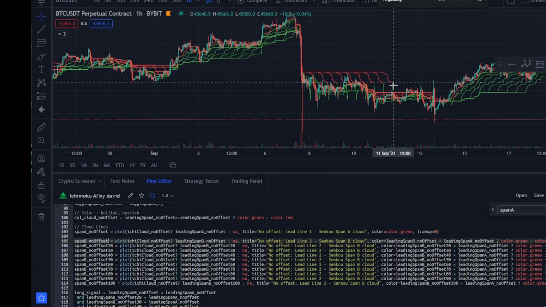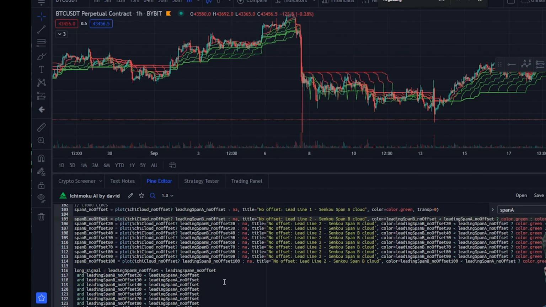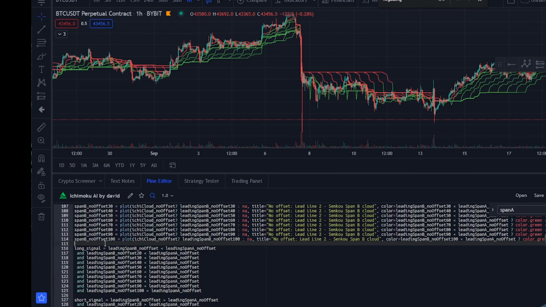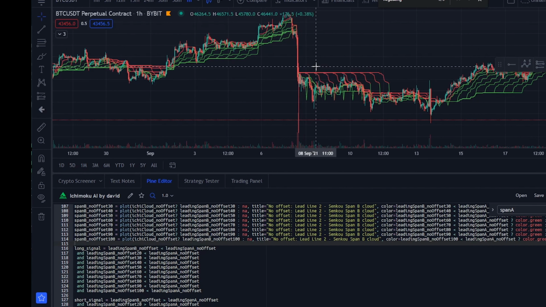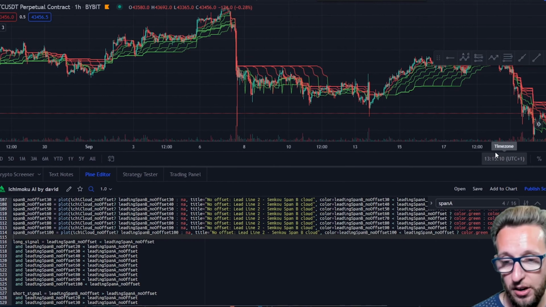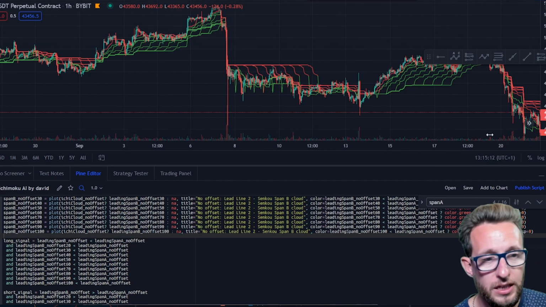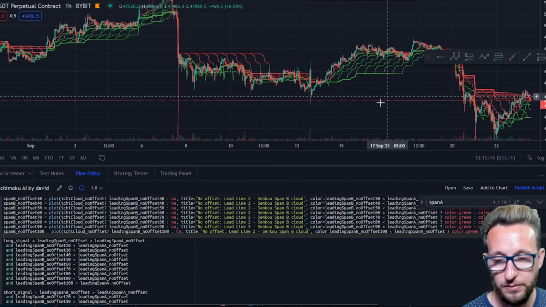So that's given us our 10 lines here. The span A you actually can't see. It's transparent, set to 0. You just can't see it on there anyway. Right, now what I've done is I've started building a strategy around this to find out if it's any good, because like I said, it was meant to be an AI that's created this strategy to give the best possible return on an investment.